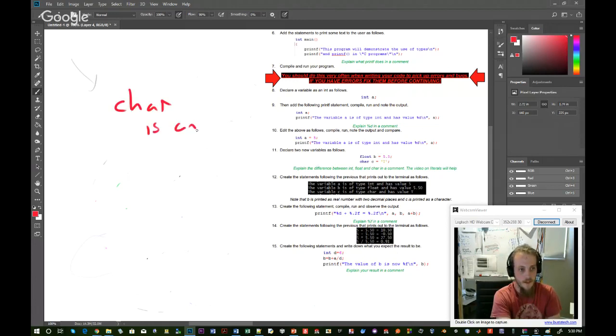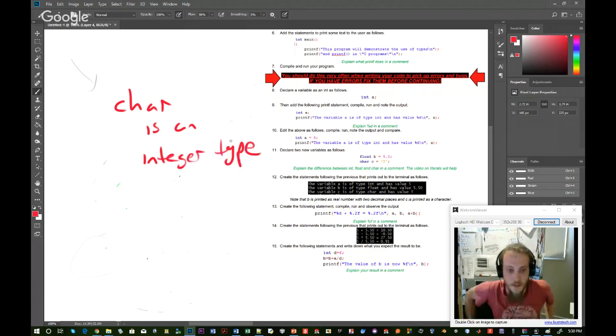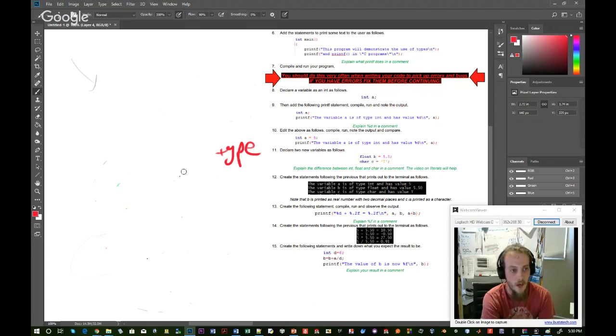Car is an integer type, okay? Don't get confused by that. It does store a value. You're not going to explore that this week, but when you get a chance, watch that video and understand why car is an integer type. If you have watched it and you still don't understand why, I can put a more detailed explanation, or we can go over it next week in a little bit more detail, because that's a really important concept that if you understand that from the start, you'll understand why we can store different literals in different ways.